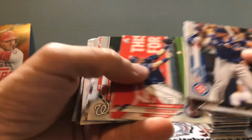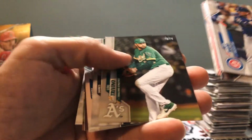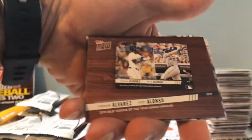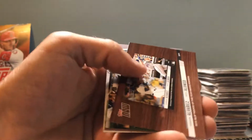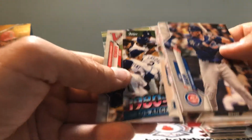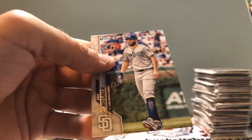Jacob Stallings, Astudillo, Ross, Tyler Mahle, Barucki, Trevino, James Marvel, Yandy Diaz. Tops now, Alvarez and Alonso, Rookie of the Year award winners. I still say it's kind of a waste of a card, but what can you do? LA Dodgers, 80s best team. Decade's best, I mean. Nick Ahmed and Eric Hosmer.